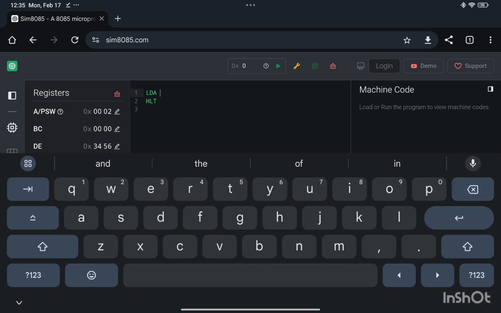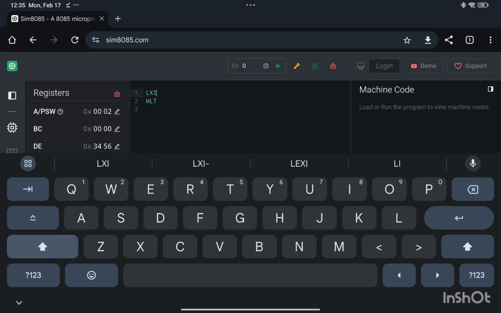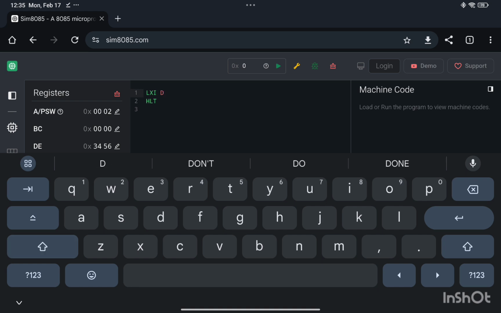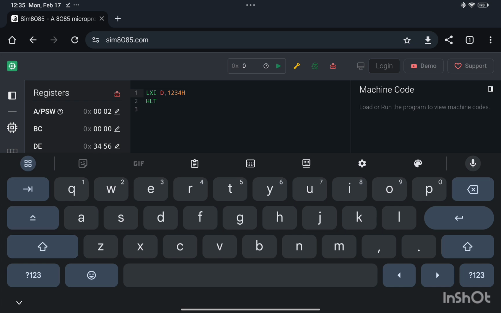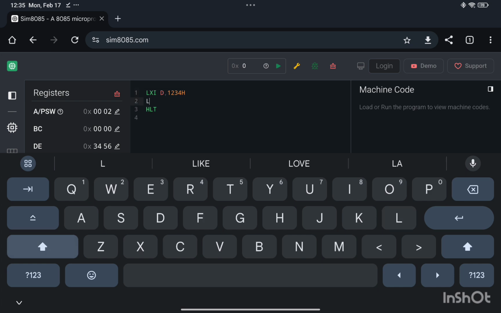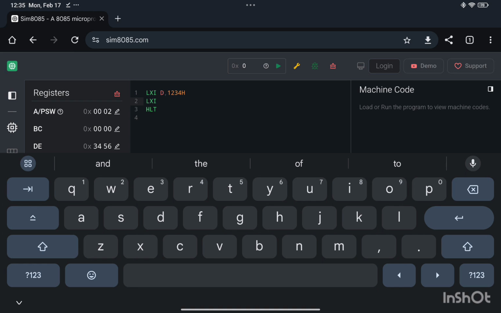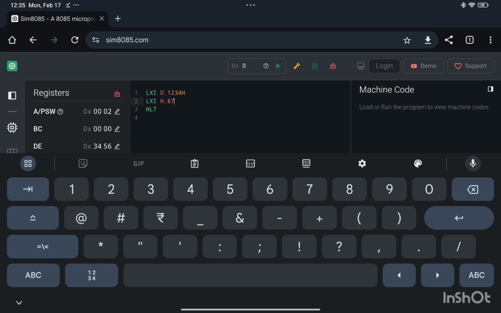So let's first load the DE pair using LXI with some 16-bit data, for example 1234, and then load the HL pair with some data, 6789.